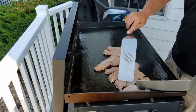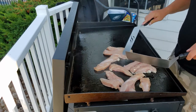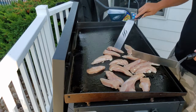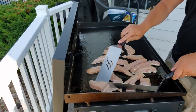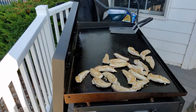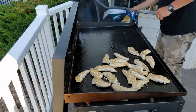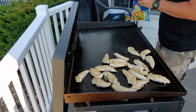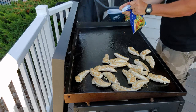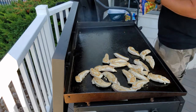All right, so I'm gonna move these guys around, cut them up a little bit. Found it's a lot easier to cut them once they've started cooking a little bit. So let me do that first. All right, well, I got the chicken cooking. Gonna go ahead and throw some vegetables on. Got it about medium heat over here. It was almost medium heat.